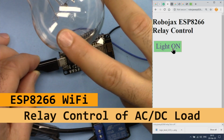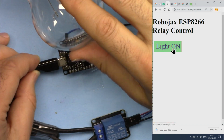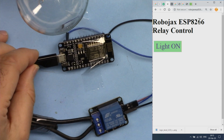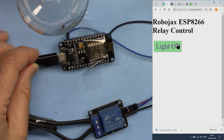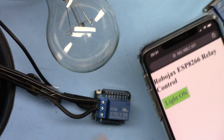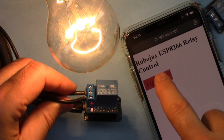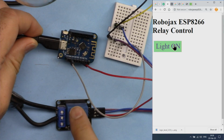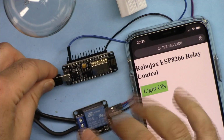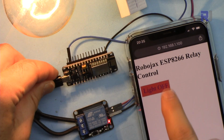In this tutorial, we're going to learn how we can turn on and off or control AC bulb, AC loads such as fan or bulb via relay from Wi-Fi using ESP8266. This is the NodeMCU. We can turn the lights on, turn it off, using a mobile device and D1 Mini to turn on and turn off, or using D1 Mini with external relay to turn on and off a light, or using mobile device with NodeMCU to turn on and turn off the light.